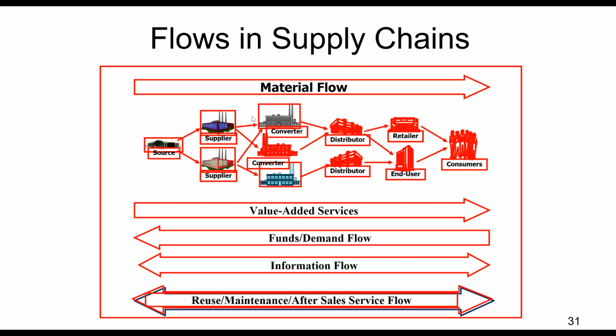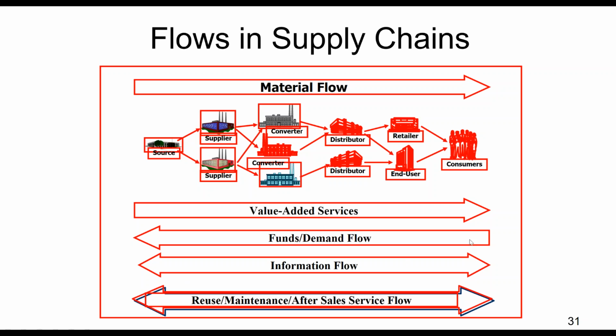So let's talk again about the flows. The material flows from source to supplier to converters, then the distributors to the retailers and the consumers. And every person, every source over here is giving you a defined output, adding a value and moving all the way over here. So that all becomes value added services, right?